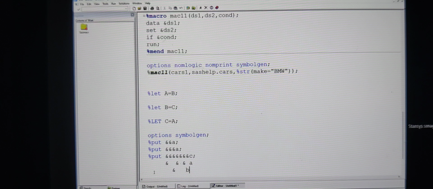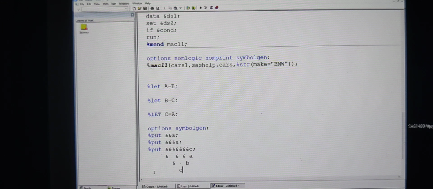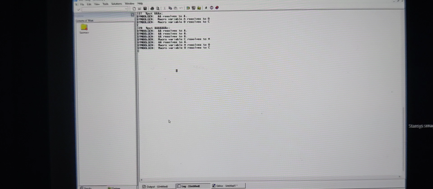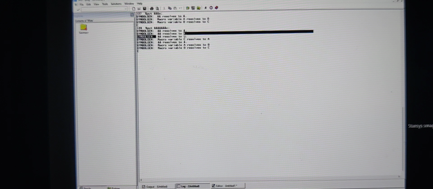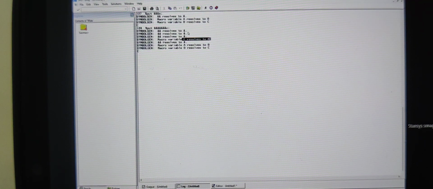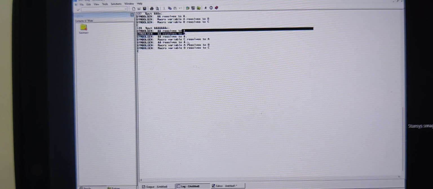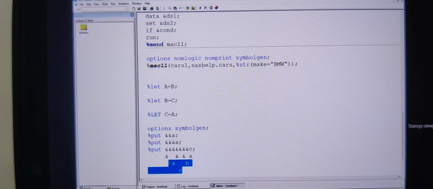Now ultimately what do we have? Ampersand A is equal to B. Now this is the value of it. Now see, if I select this program and execute it, what value are we getting? So, total 7 ampersands, right? A double ampersand is going to become 1 ampersand: second, third and fourth have become 1, fifth and sixth have become 1. In total we have 3 ampersands, and then A. With 3 ampersands A, the first 2 ampersands become 1 ampersand. Ultimately we have ampersand A, and ampersand A is nothing but B, as I told you. Now ultimately it has become ampersand B. Ampersand B is equal to what now? C. So that's what we expected, and that's what we got.